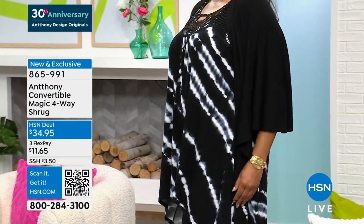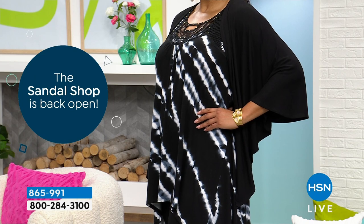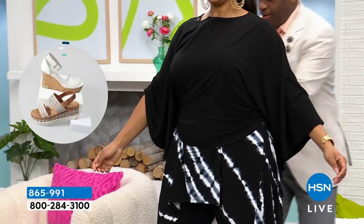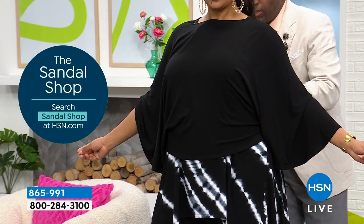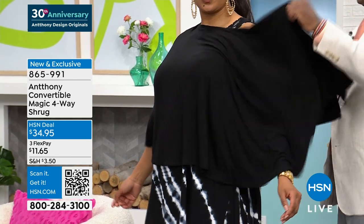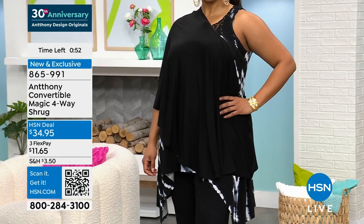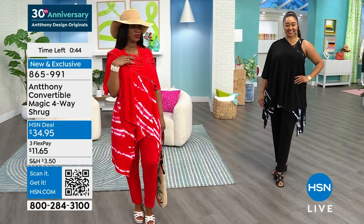It runs down below the elbow — a lot of shrugs are shorter, but this one is around 26 to 28 inches, which I love. Let me borrow your shrug and try this — you can reverse it to the back, unbutton it here, drape it over the front, or do it to the side. Take one arm through and you become Grecian! You can play it over the shoulder, to the back — so many ways. It comes with a card I sketched showing four ways to wear it, but there are really six or seven ways.